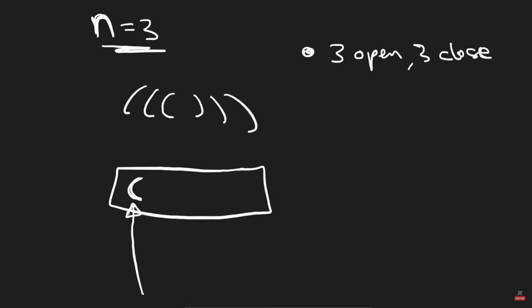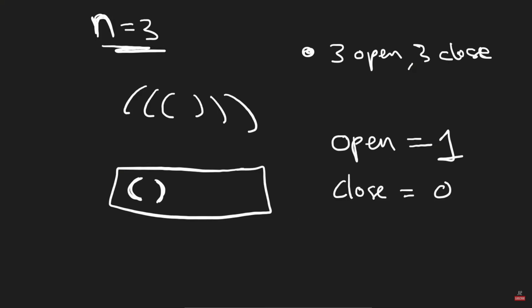Okay, but now let's say I have 1 open parenthesis. Now what can I do? Can I have another open parenthesis? Yup, because our limit is 3 open parentheses, and so far we have 1, so we're allowed to do that. What about a closing parenthesis? Yes, because so far our open count is 1, and initially the closing count is 0, and by adding this parenthesis, I'm just changing the closing count to 1.